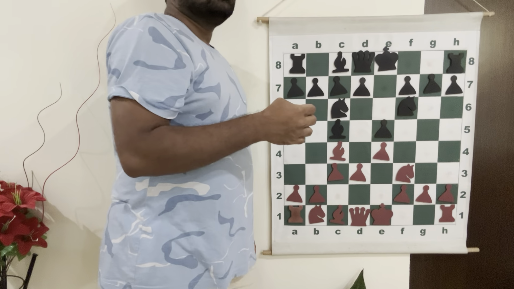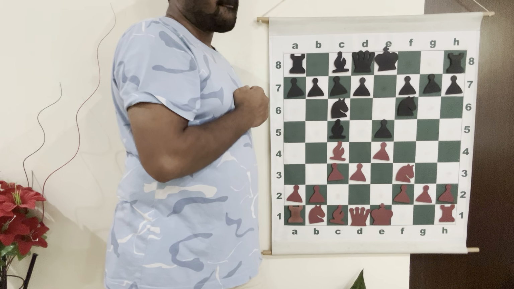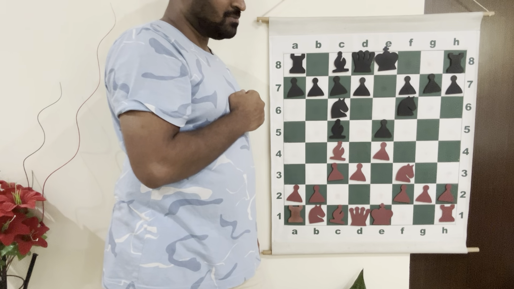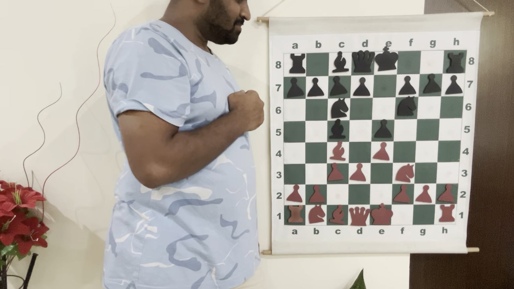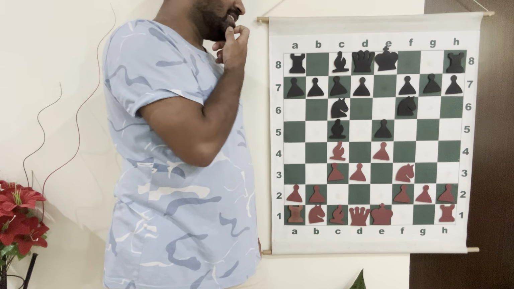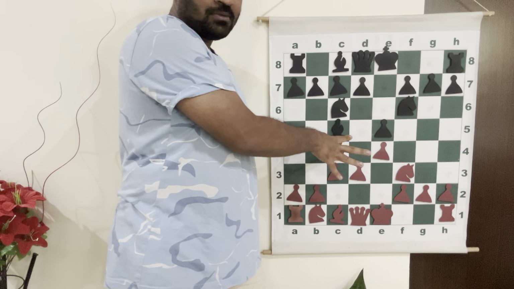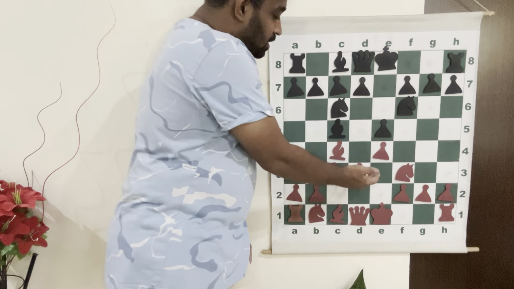Spanish, Italian or French? It's Italian, yes. Sir, I thought the reason they say piano is because Black is piano and White is forte. No, it's just the quiet. Okay, so that much about the Giuoco Piano and the Giuoco Pianissimo. From here we can continue accordingly.